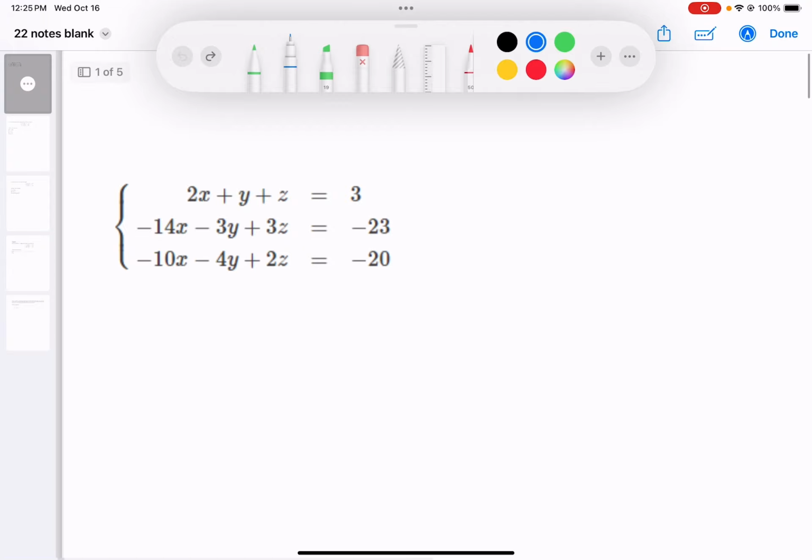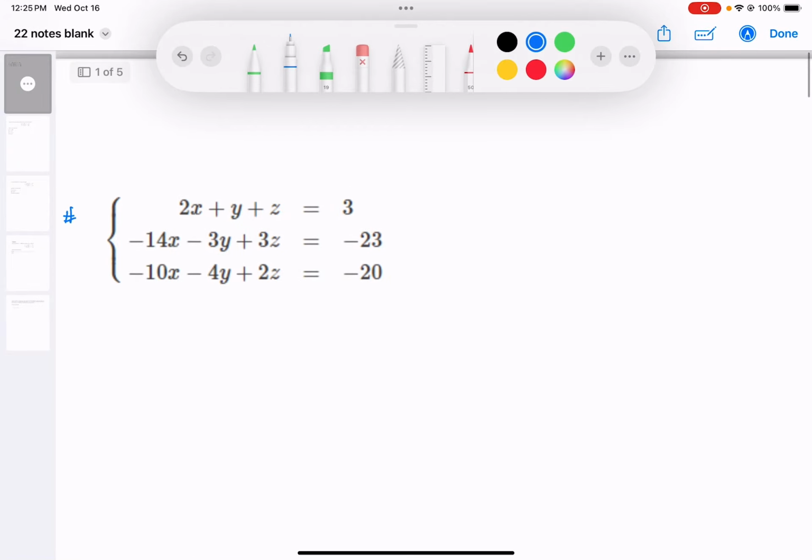So when I start these, I'm just going to kind of name these. This is equation 1, this is equation 2, this one's equation 3. And what we're going to do is take 2 of these equations and try to eliminate one variable. And then we're going to take the third one that we didn't use, and one that we used, and combine those in a way to eliminate the same variable. It doesn't matter which variable you eliminate first.